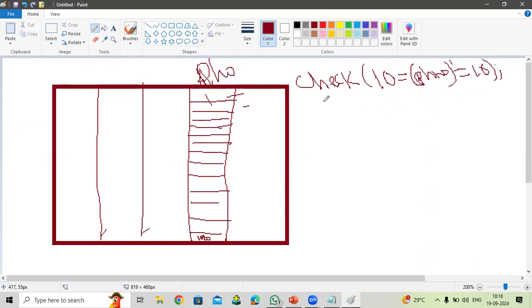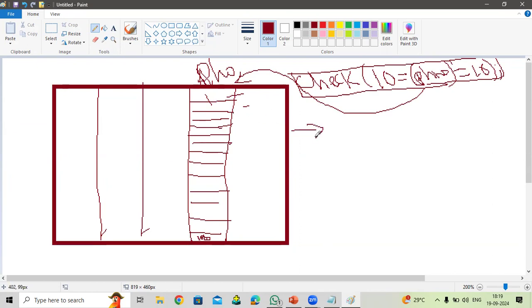So what happens? This check constraint will jump into the phone number column, and within a fraction of seconds, it will count all the cells, whether each has exactly a 10-digit phone number or not.